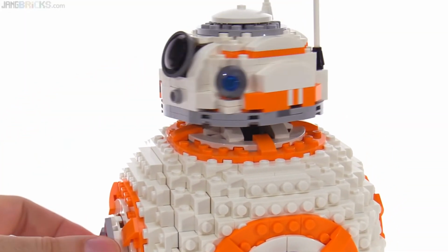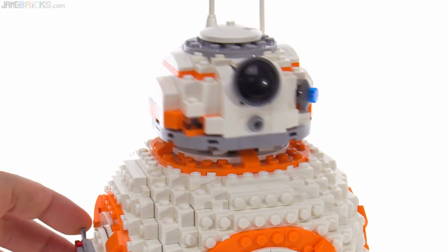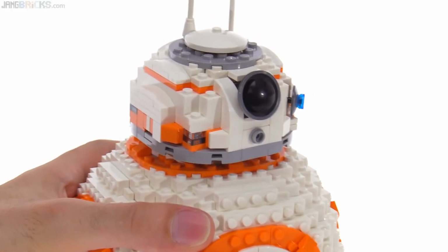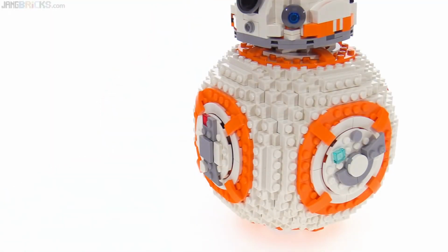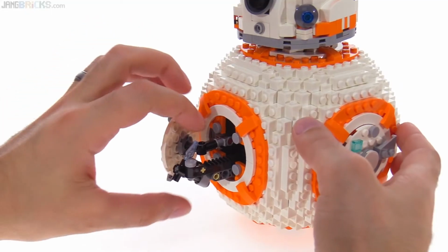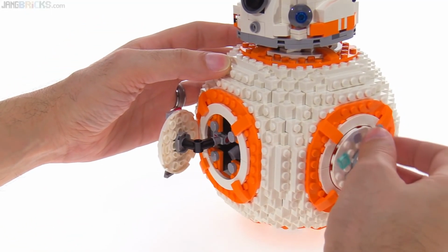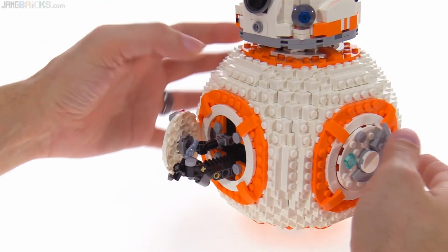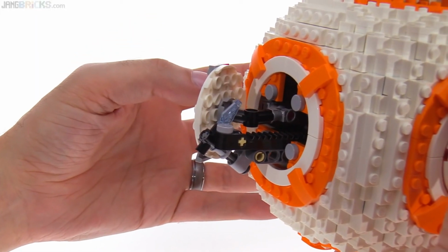Just really brings a lot of joyous movement to the thing very easily, and I love how it kind of wobbles back and forth. Also, if you lift the whole thing up, the head just kind of wobbles a bit. They also help you to recreate a famous scene from The Force Awakens, bringing the little thumbs up torch out. Now, when you retract this, it does not close the door. You have to do that manually, but at least bringing it out does that pretty properly, and that's actually a new color for the little flame piece.